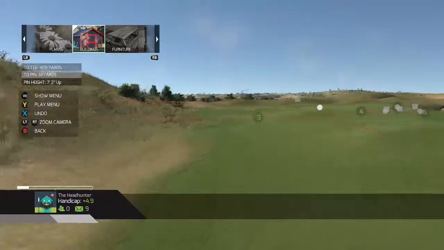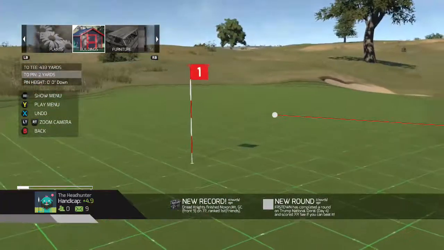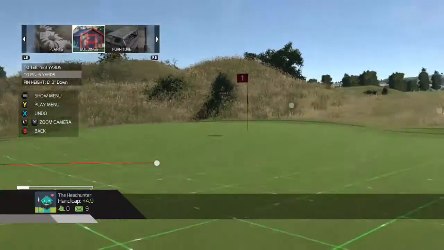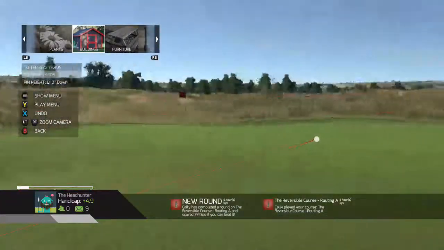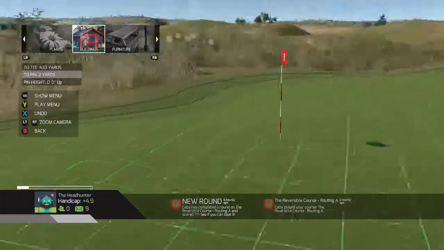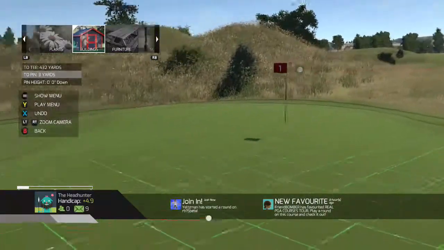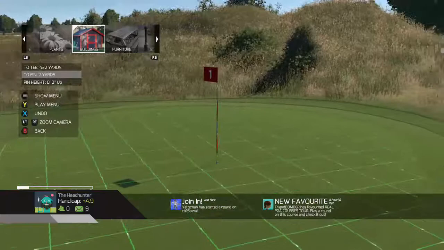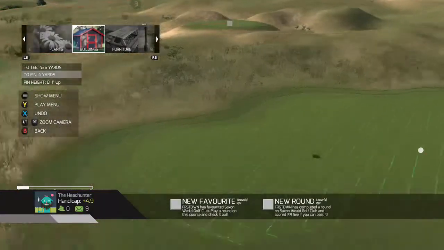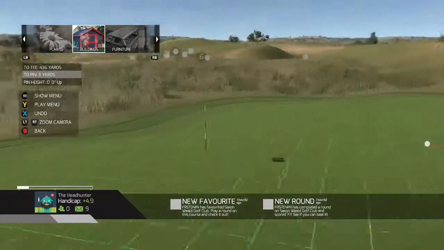Okay, we're lucky in the UK at our choice of courses. You got quite a varied set of courses and topography type stuff, between links and parkland courses and all that type of stuff. The US has no true links. They try to be links-themed, I guess you could say, but there's nothing really like true links here in the US. We just don't have the topography.